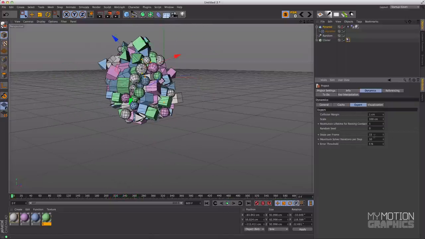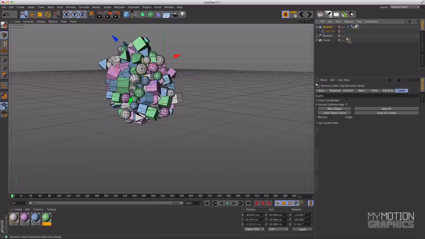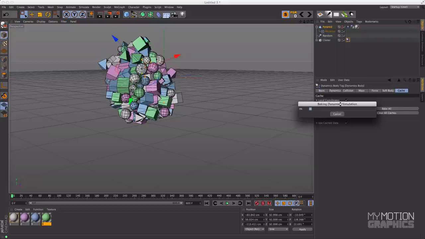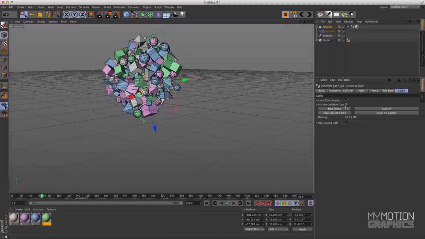And I'm going to do this right now, just before I cache, just before I record all of this animation, because again, it slows the process a little bit, and therefore I just want to do that way before I bake the object. So let's bake object. Hope that it works. There's this bar, it will grow, and we'll wait a second. Probably won't take more than 30 seconds. I think I'll just fast forward this. Okay, so it is baked.